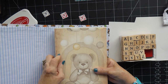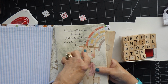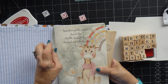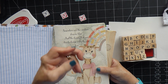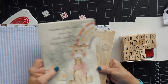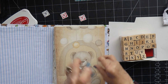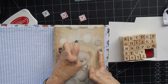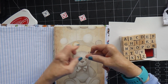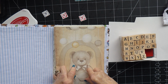So I have my three signatures. Originally, this was going to be my first one because I quite like this little saying at the front: Somewhere over the rainbow, skies are blue, and the dreams that you dare to dream really do come true. So we all know that song. But actually, I want to put something on the front myself, so I'm swapping them around. I'm going to do it on this signature, I think. I think this is the best one to do, like a welcome. I'm going to do welcome to the world. And then after he's born, I'll put his name on the front.